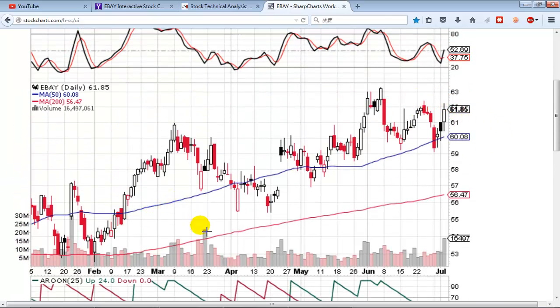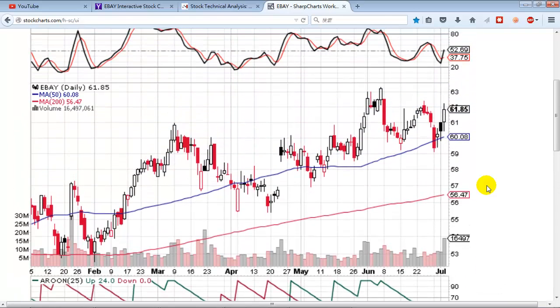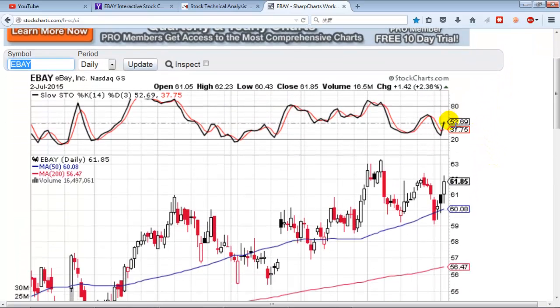You can see that the moving averages are far apart, so this is a long-term bullish trend. I usually use that to determine whether it's bullish in the long term or not. And the Aroon lines are insignificant because they're both very low. The accumulation distribution line is upward, so that implies that this upward trend is either starting or already in place. And if you notice the stochastics, we just saw the black line cross above the red line. That is a good sign for a bullish trend. Unfortunately, it crossed kind of in the middle of this area, between 20 and 80, so it's not really that strong or significant of a buy indicator. But nevertheless, when you see the black line cross over the red line, it is a hint that the trend is going to start upward.